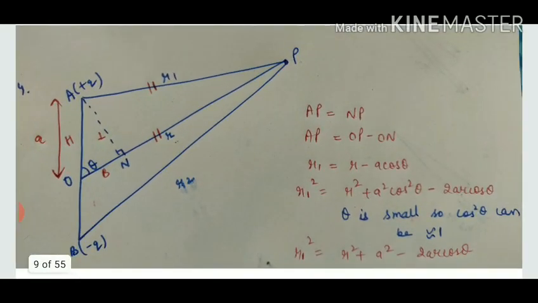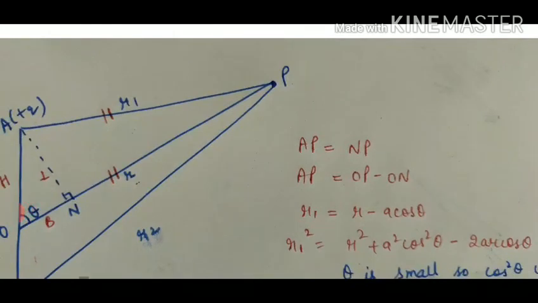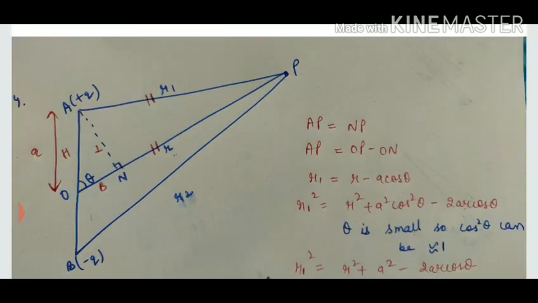What I have done from point A, I have drawn a perpendicular which is AN on the line OP because clearly you can see OP is longer as compared to AP. So after N point, both the lengths will be equal. So I can write AP equal to NP. And how you can write NP? NP can be written as OP minus ON.